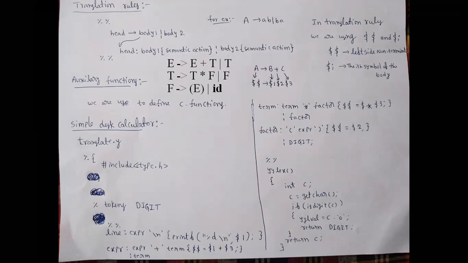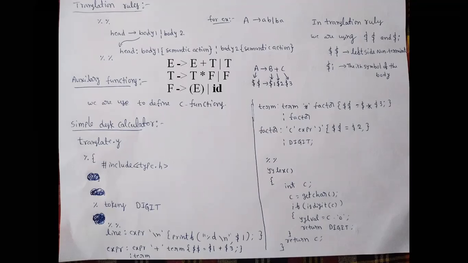Okay. So first one, what is the declaration section? We need to declare the C variables or C constants, or any header files we have to specify, in that declaration section. So what is the syntax for the declaration section? We use percentage open curly brace and percentage closed curly brace. In between these two we need to specify the declaration section.